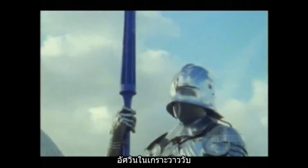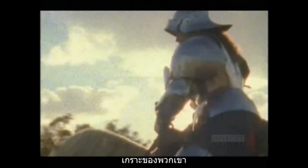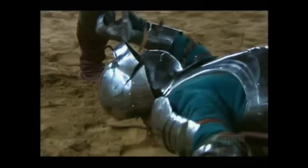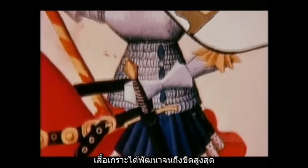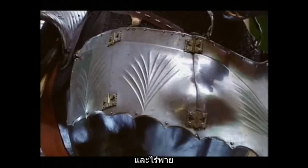The knight in shining armour is the most enduring and evocative image of the medieval period. His armour is a vibrant reminder of an age when warriors were encased in steel, and the man himself became the weapon. At the height of its evolution, armour reached a peak of artistic achievement, a unique sculptural medium that made the knight look splendid, intimidating, invulnerable.